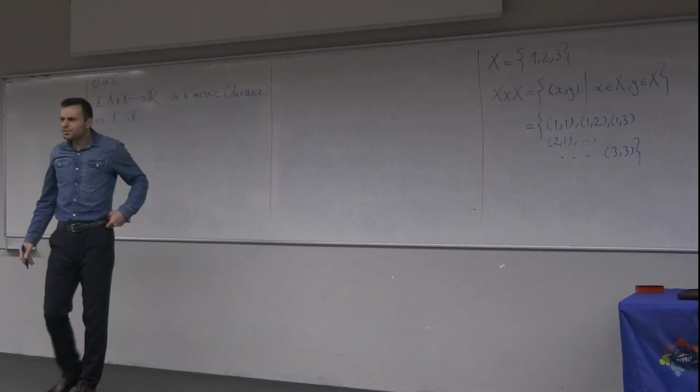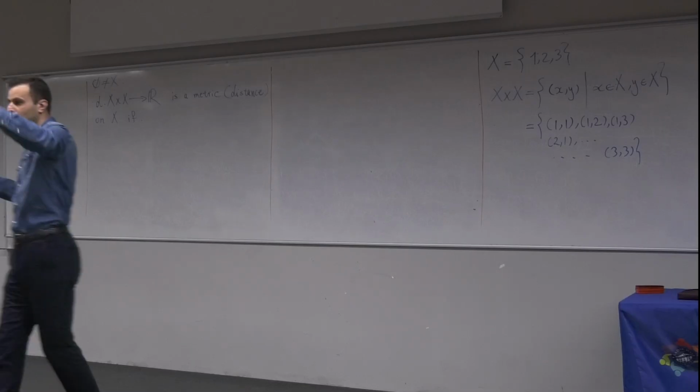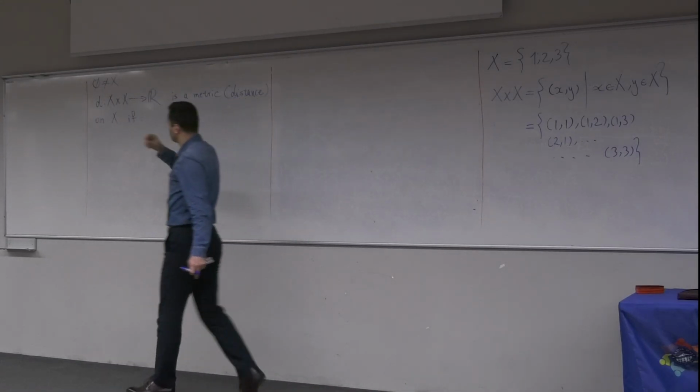Why are we taking these pairs into account in this definition? We are trying to define a distance on a space, right? I have this room. I want to calculate the distance of points here. But first of all, I need to have 2 different points, right? Or the same points, who knows? But we need 2 points to measure the distance between these 2. That is why we have this Cartesian product, okay?